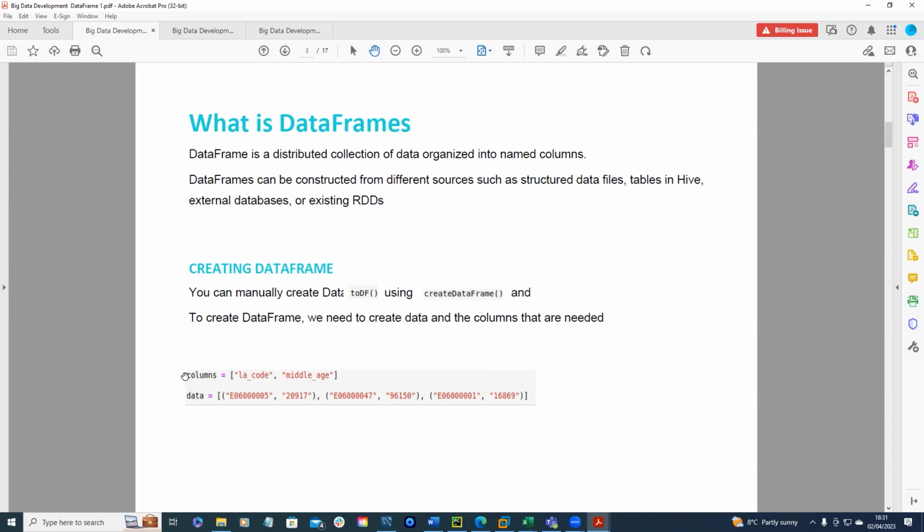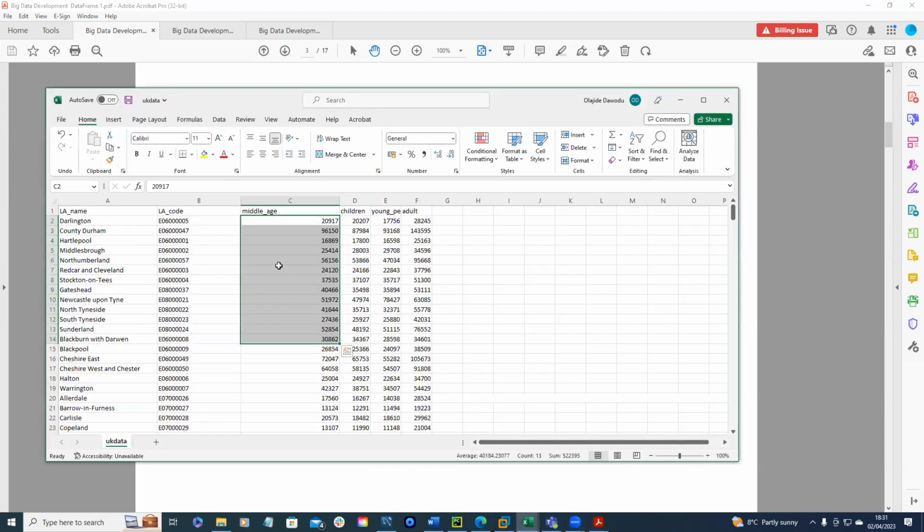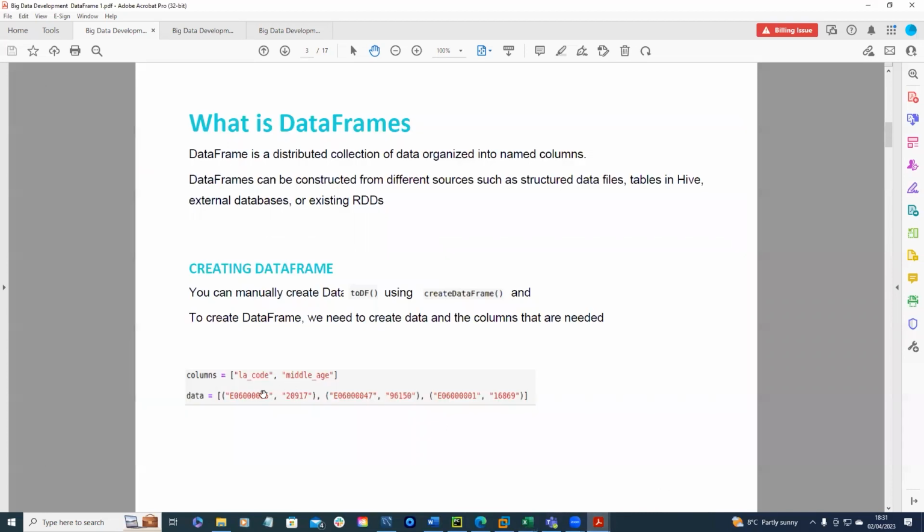We have our column names, just like we have in our Excel file. I'm trying to connect you to how this is related to Excel. Can you see LA_code, middle_H? But in this case, I'm hard-coding the values. We have LA_code, middle_A_H, and these are the values that we have for each row.